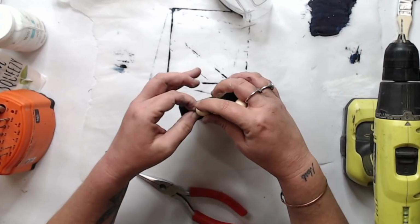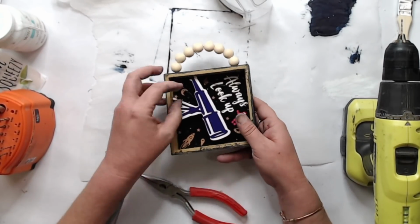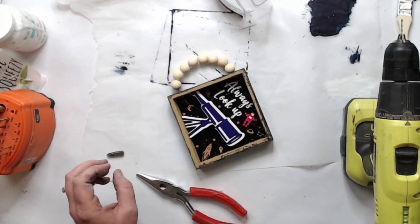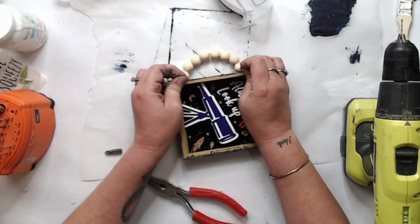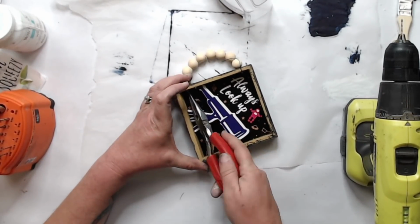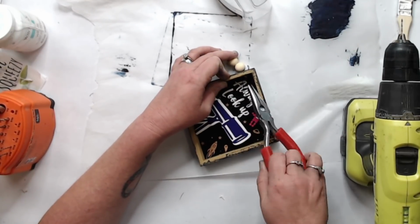Now, this is not a heavy box, so I felt like I didn't really need to reinforce it very much. But I did want to make sure it was really adhered so that it didn't come out. And then I just moved the wire in and out of the hole so that the glue gets inside. And then all I did was twist and tuck it inside the box because this is, of course, not going to be seen. It is the backside.